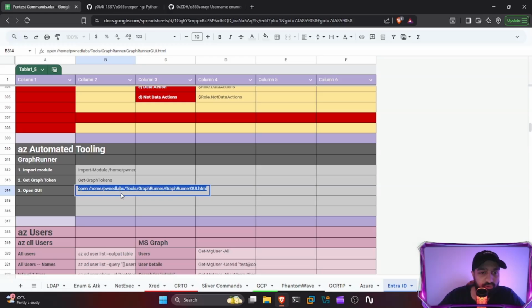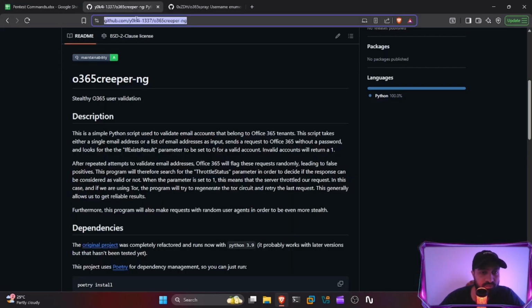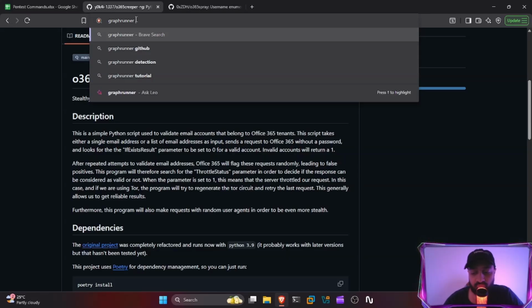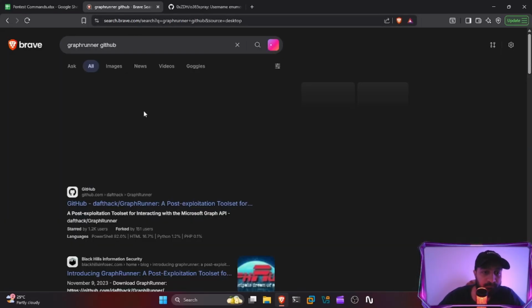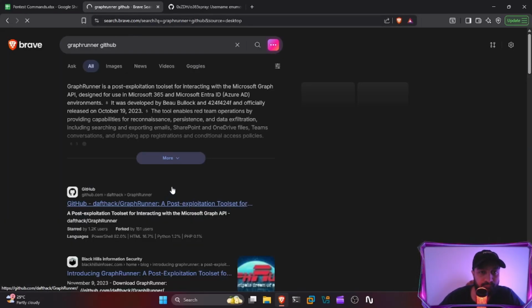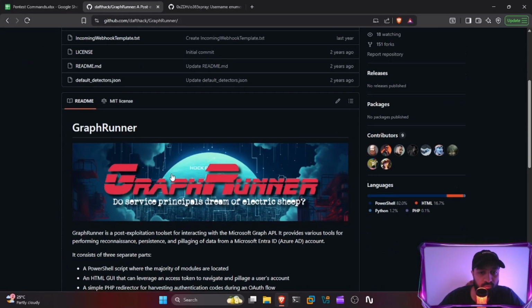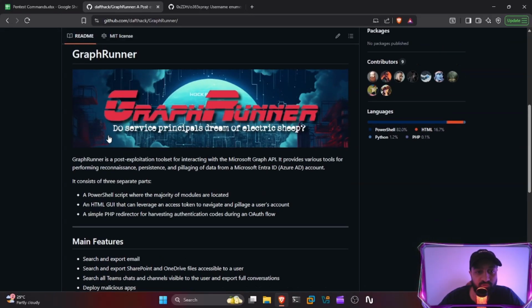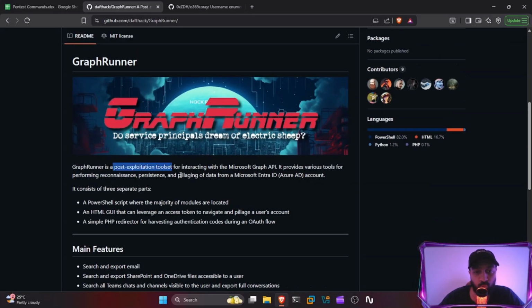Now, GraphRunner is, let me actually go ahead and go to the GitHub. Look at those cool graphics. Okay, GraphRunner is a post-exploitation toolset.